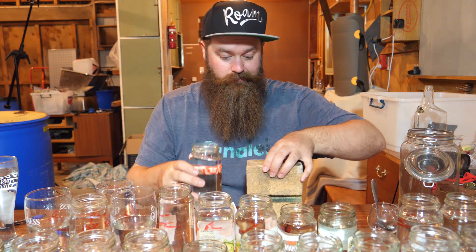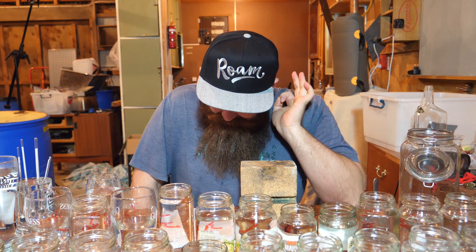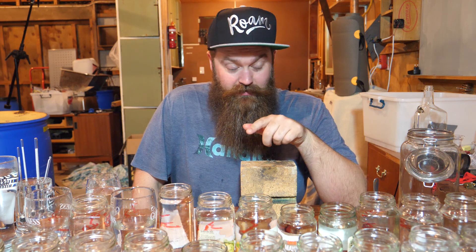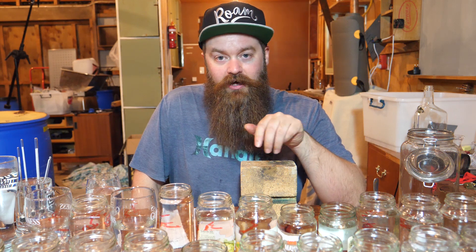Let's take a reading on jar 31 — that's down to 45%. So from 22 through to about 30 is what I'm suspicious of for tails, and from 30 on I'm not going to touch much. That means jar 16 is pretty much dead in the middle of the hearts. I'll start at 16 and work toward the tails first, because for me personally, the higher alcohols and hotter stuff blows my palate out much quicker than the oily, mucky tails end. So I'd rather head toward the tails first before risking blowing my palate too quickly.